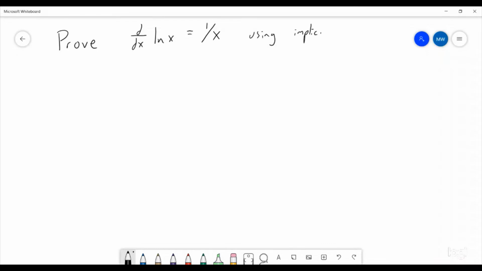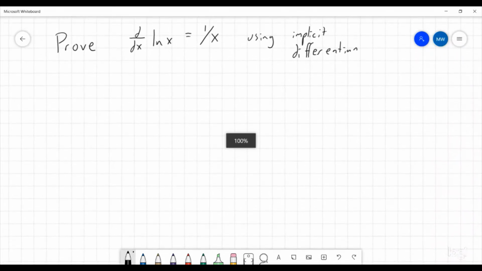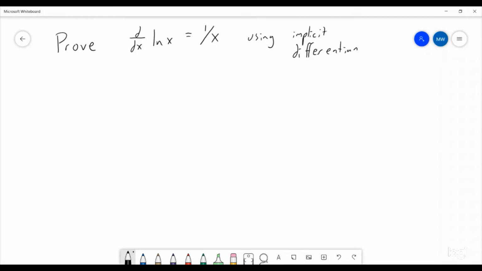Alright, so if we have this, how would we do that? If you think you know, pause the video, try and figure it out. If you don't know, still try and figure it out, because that's going to be the best way to do it. But if you don't know, go ahead and watch me go through this all together.